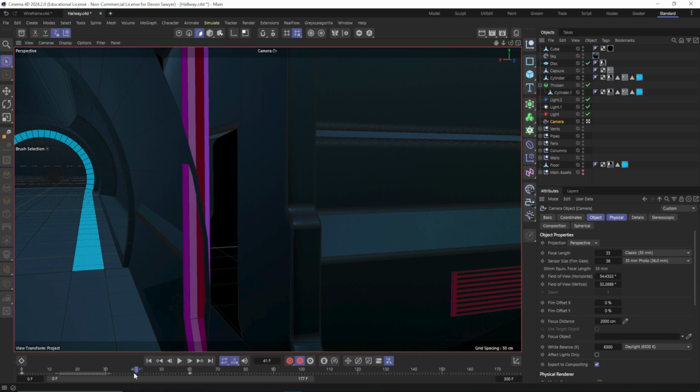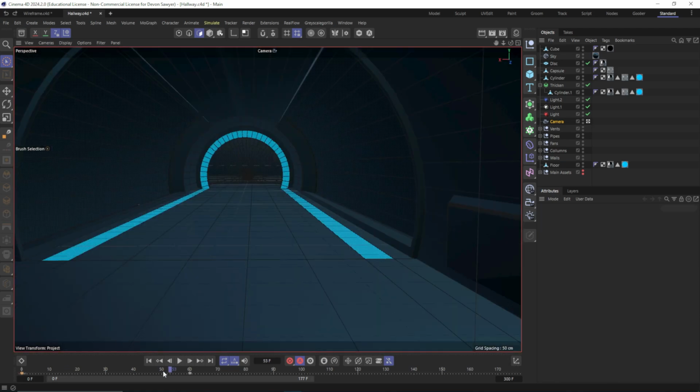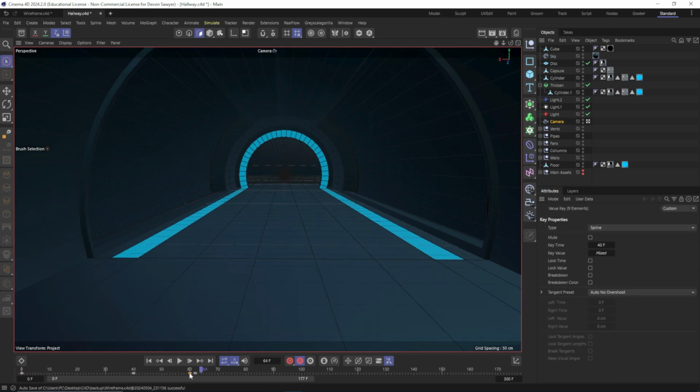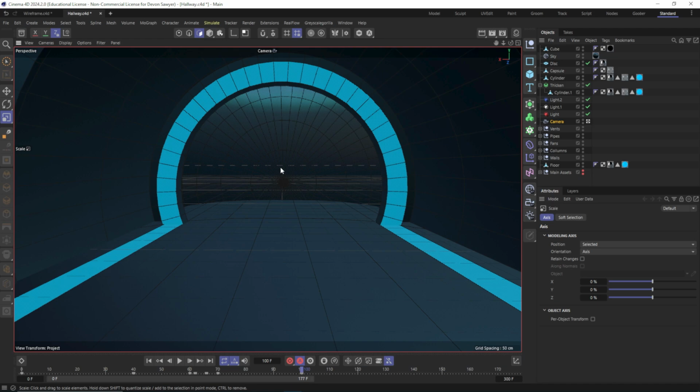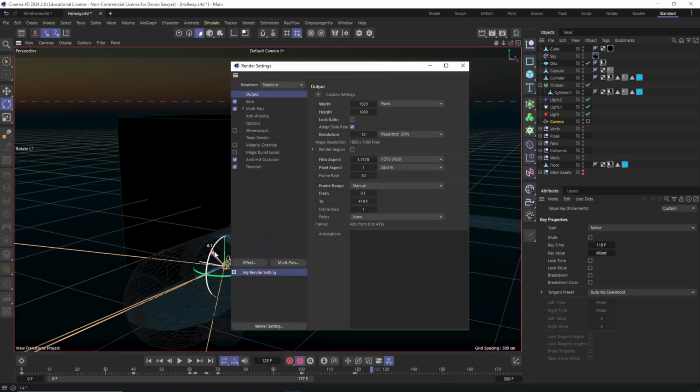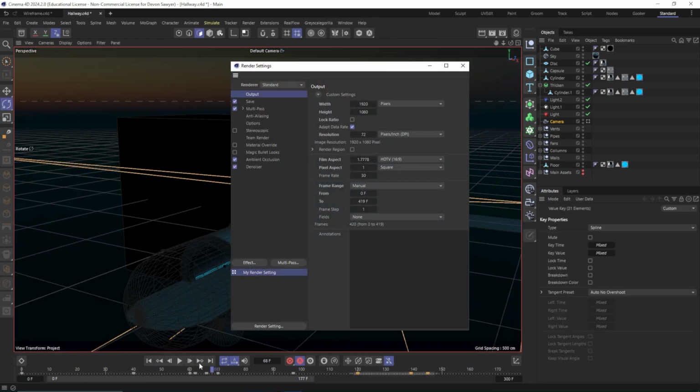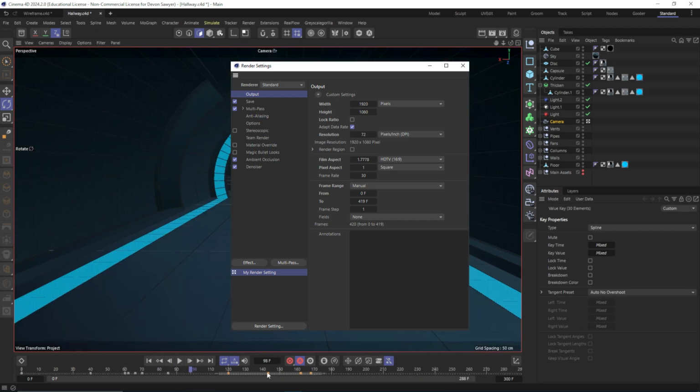To increase the time of your shot, you can edit the number of frames in your project at the bottom right of your timeline. Continue repositioning the camera throughout your scene to showcase your modeled hallway and windows. Once you're done animating, you can edit the render settings by manually selecting the frame range. Create a folder for your images to be saved to.